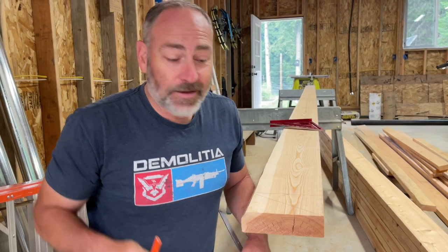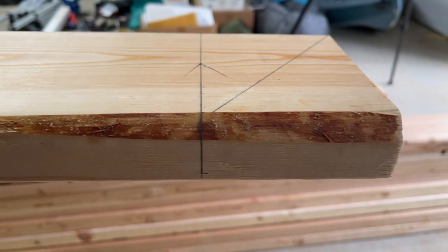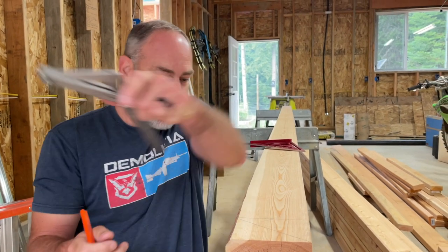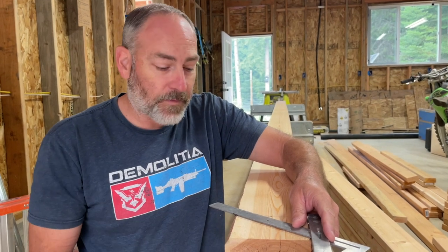This one right here turned out to be a little tricky because of this wane right here on the wood. And so we had to continue the line down so that we could get the right angle. I wanted to end it right here because that's the edge of the wood, but that would have put us about a quarter of an inch off.